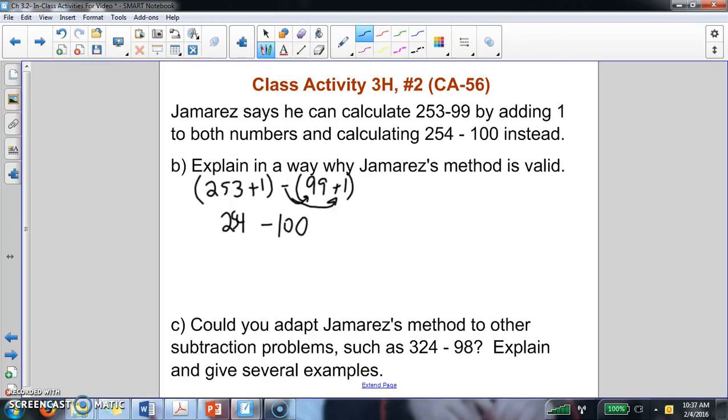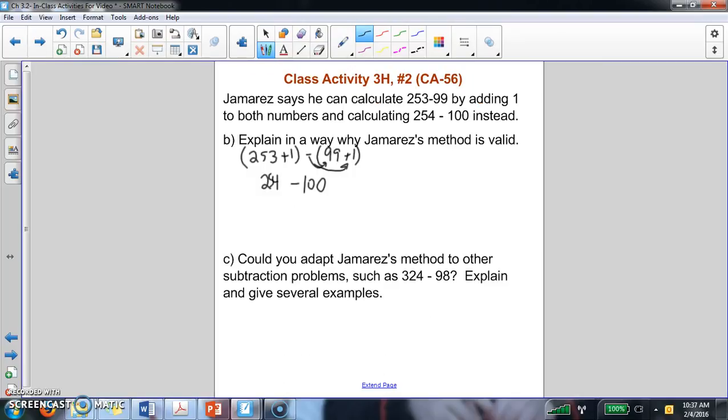Now if I look at his problem down here, what I would expect is, since he's saying, oh, this is 98, well, how many does it take to get up to 100? It takes 2 more. So what I would expect it to do would be to take 324, add 2 to the first term, take 98, add 2 to the second term. And again, that works because the first 2 is positive. The second 2, when I distribute that negative, is really a negative 2.